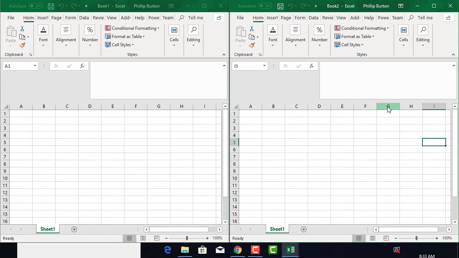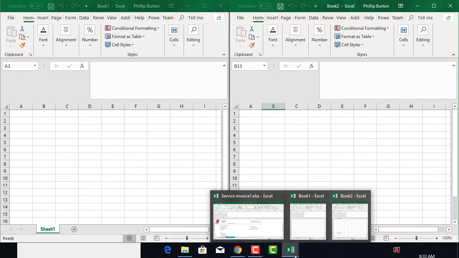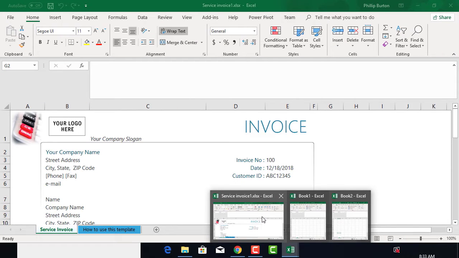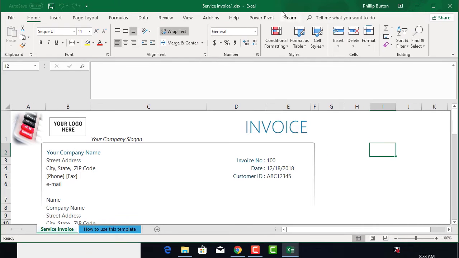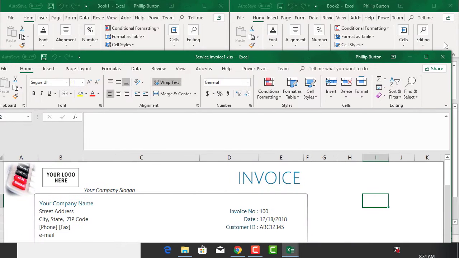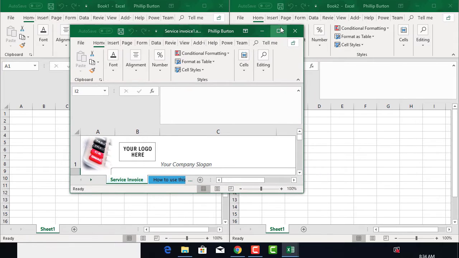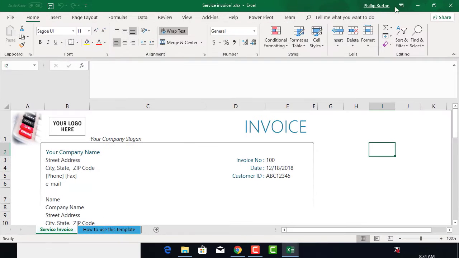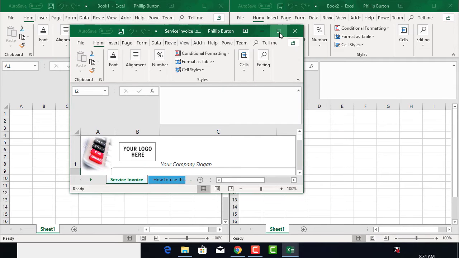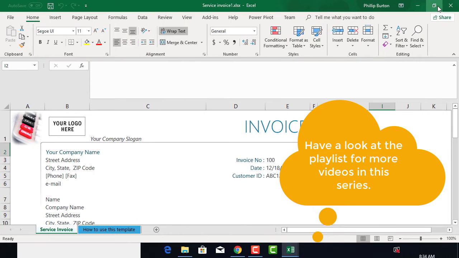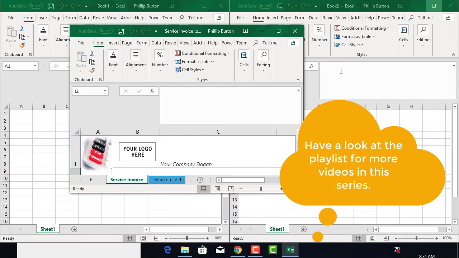Now, if I wanted to get a particular spreadsheet all the way to the front and to fill the entire screen, I can do that. Just click on whichever spreadsheet it is, and if it is restored, if it is not at the full width, then I can click Maximize. So this is a maximize and restore button. So right now it's maximize, now it's restore. So restore undoes maximization.